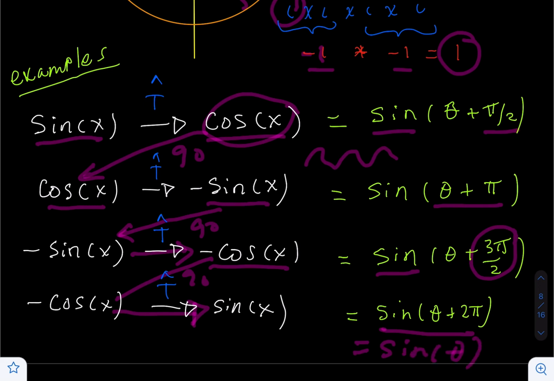And the 4 times we did it, we're back to sine of theta plus 2 pi is equal to sine of theta, right? But when you look at sine of x and its transformation, if you don't use complex numbers, or e exponent i theta, for example, it no longer maps. It's not quite the same function. Remember, like I said, eigenfunctions. Well, a sine and a cosine are very similar, but this phase shift is just an annoyance. And if you had to deal in math using sine and cosine and transformations, you'd always be stuck with some kind of phase shift, and things just don't work out so well.